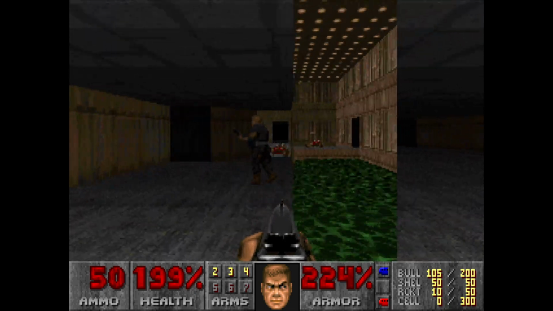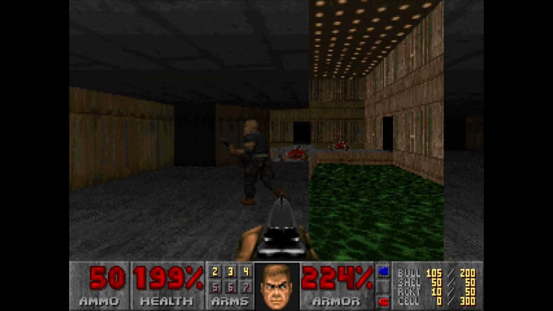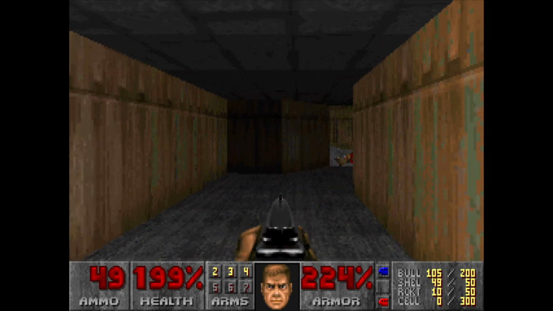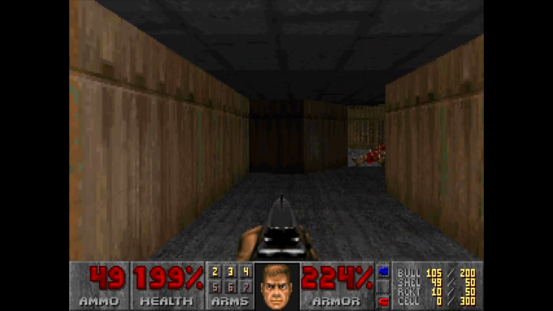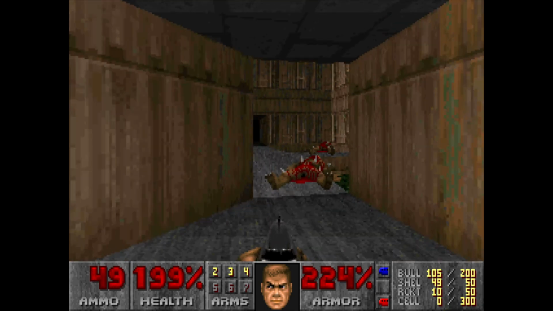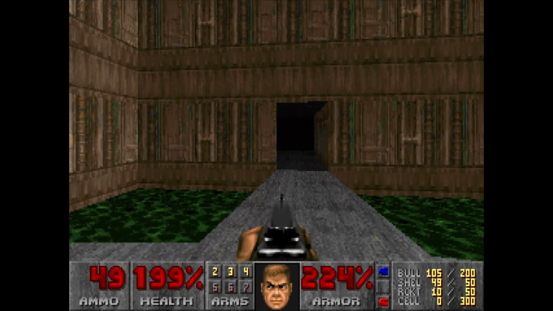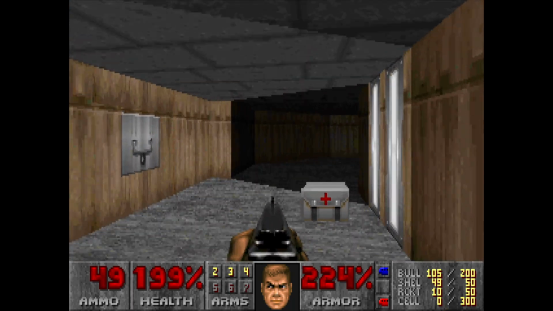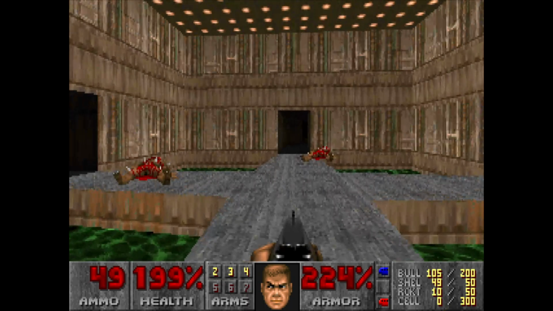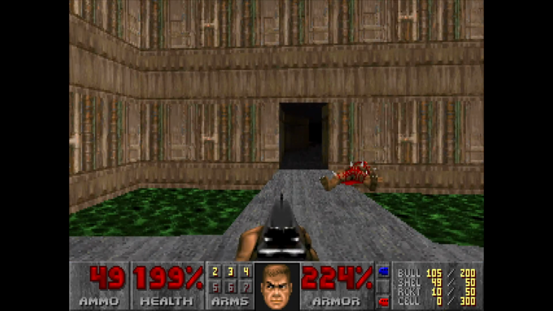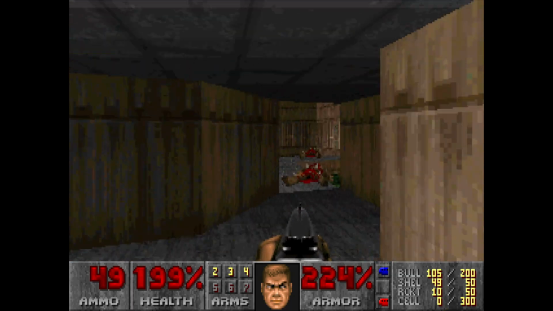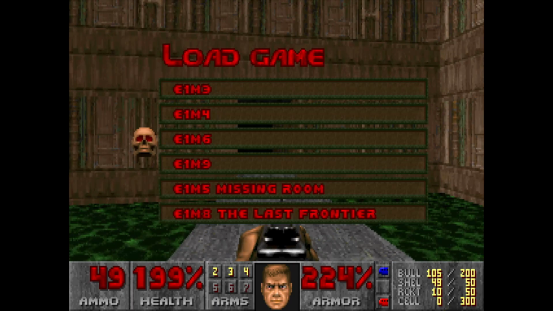There he is. So the only way to get 100% kills on this map was to no-clip and kill this guy inside the wall. This was fortunately fixed eventually in version 666, and this guy was removed from inside the wall. Beside that, this level is pretty much the same. There are just some missing textures at one spot, but it's not really interesting enough to demonstrate. Okay, then I guess we can now jump to the last frontier.